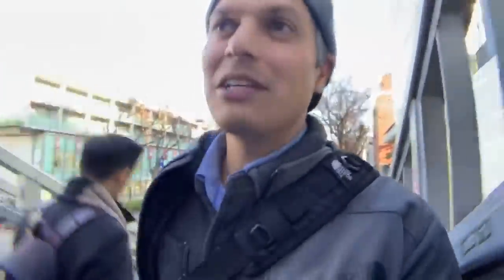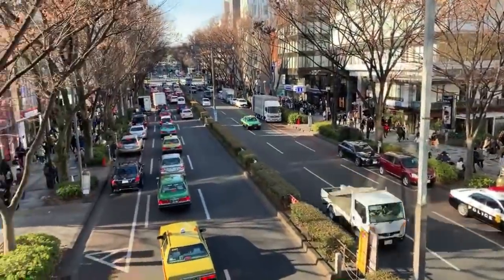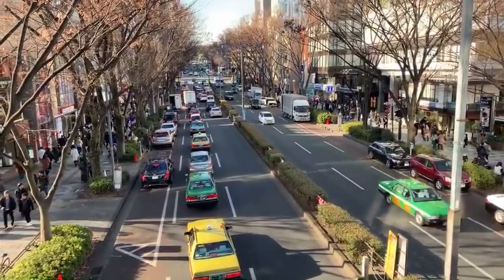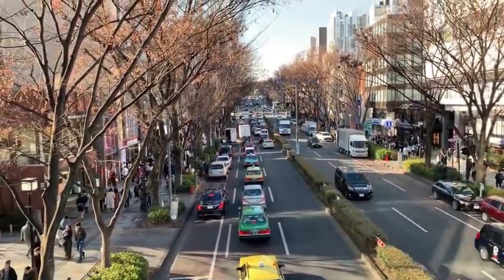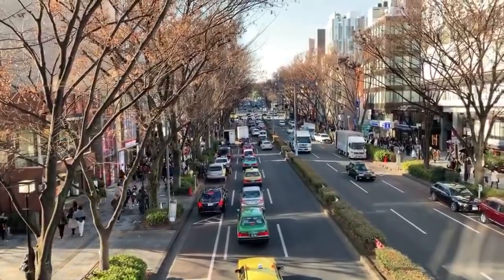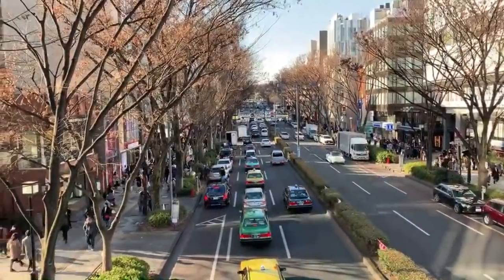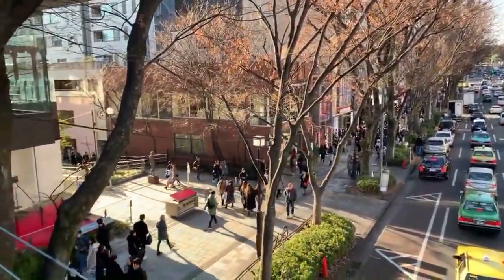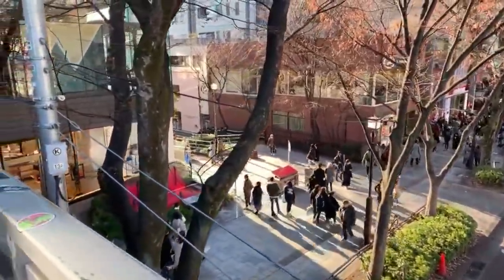So I'm walking up here so you can get a view of Omotesando from the top. They usually close this off during holiday seasons. Check it out. And then from this point, this bird's eye view, we'll get a look at the Cat Street, which is ironic. That right there is the main intersection where Harajuku's stores start, and Takeshita is this way about 100 meters, 150 meters. And right there, on the left of your screen, is the entrance to Cat Street, and that's where we're gonna be going.